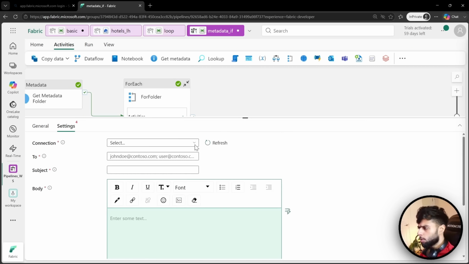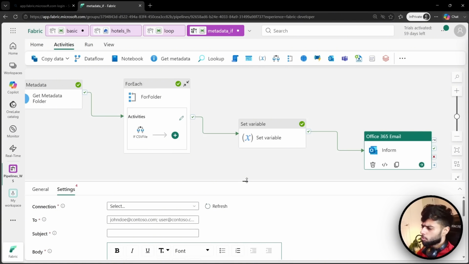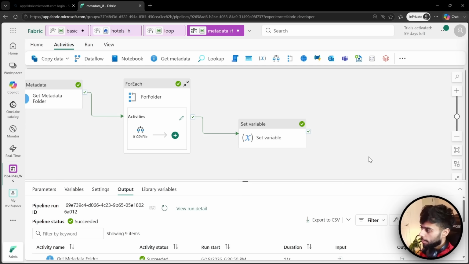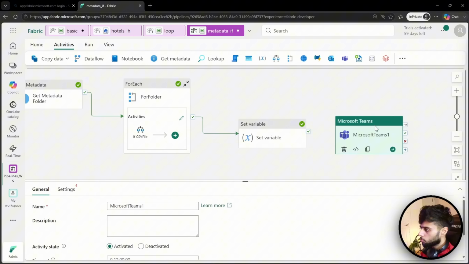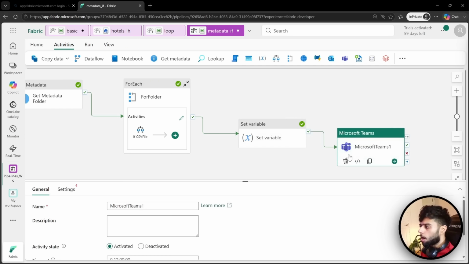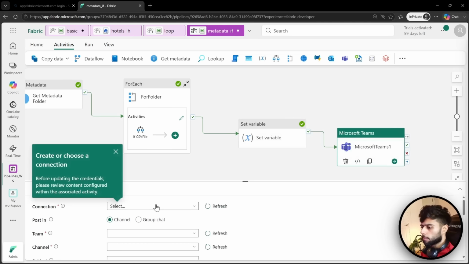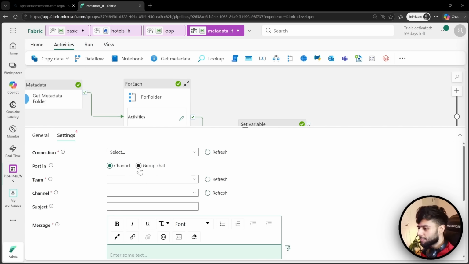Then you can simply send the email to yourself, and you can treat this as your homework, because I don't want to send email to my account. You can simply do it. And you can also check the spam folder if it lands there. That's how we can do it. And we can even connect Teams. If you want to connect your organization's account with that, you can also do that. And you can even post a message in a group, just say like, hey, today we moved this much data. Cool.